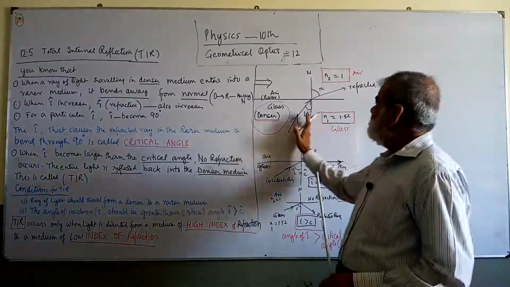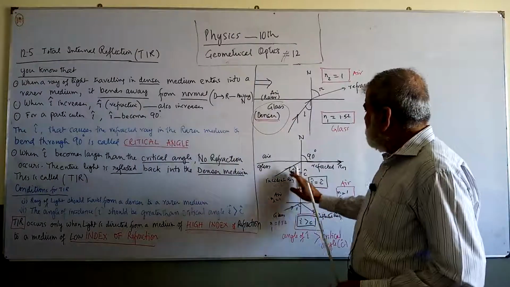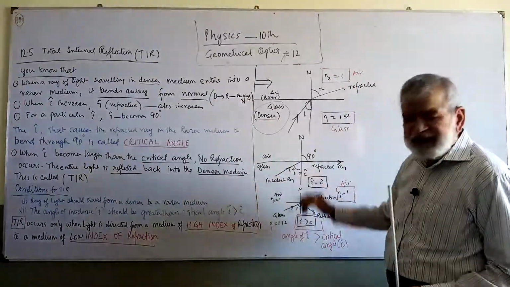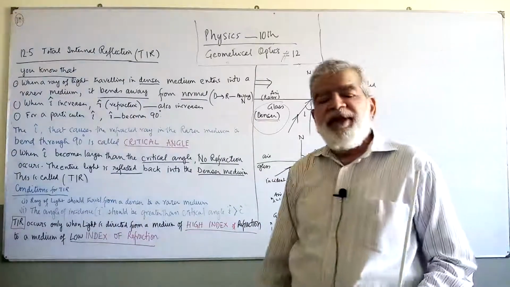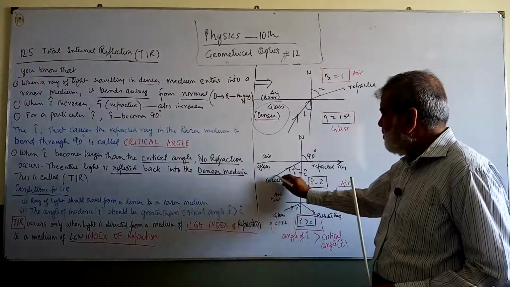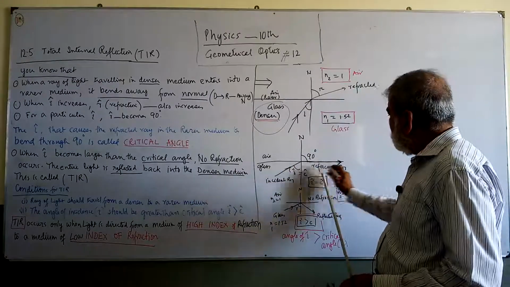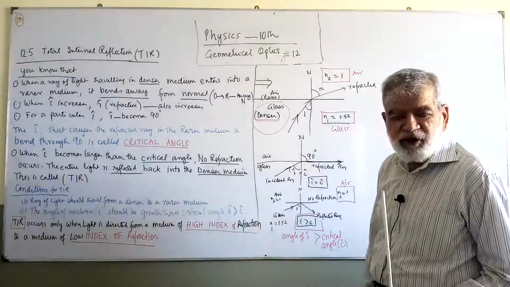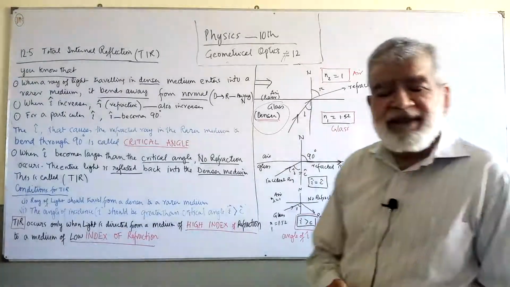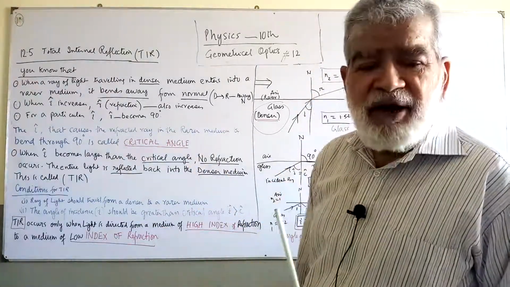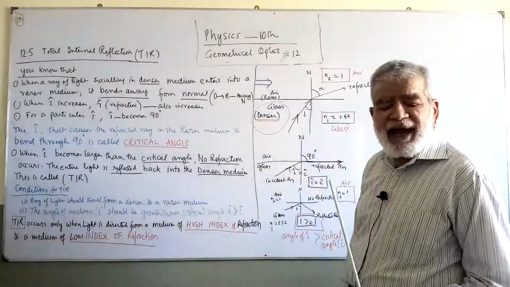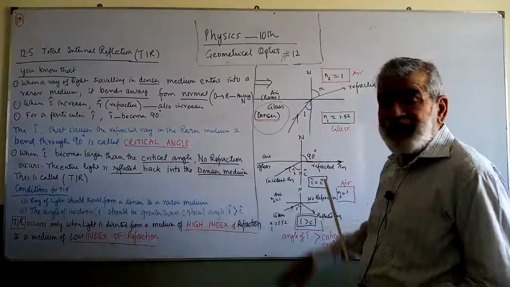If you keep increasing the angle of incidence, then the angle of refraction also increases. For a certain angle of incidence, the angle of refraction becomes 90 degrees. यानी रोशनी की शुआ ऐसे आई है और ऐसे चली गई और यहाँ पे 90 का ज़ाविया उसने नॉर्मल के साथ बना दिया है. Such an angle of incidence for which the angle of refraction is 90 degrees is known as the critical angle.